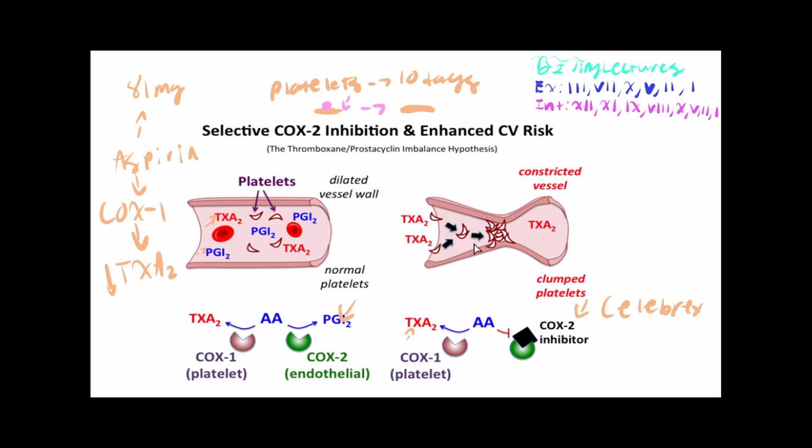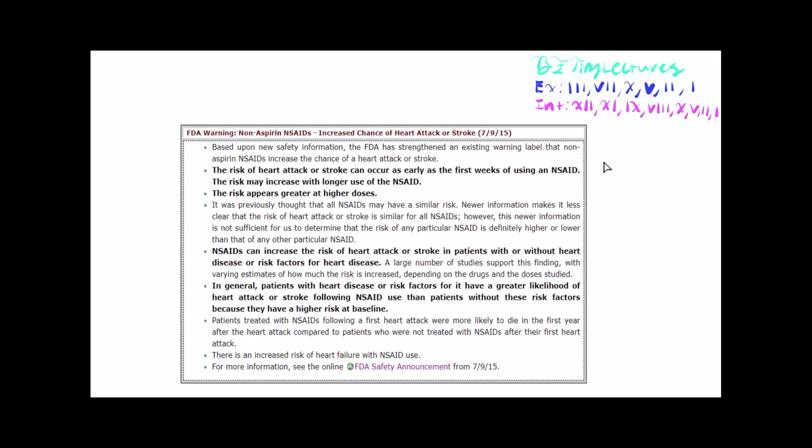So we have to kind of read a label for the medications, and I'm going to show you a black box warning. When you're studying pharmacology or drugs, always look at the black box warnings, because black boxes are important. They say, hey, you shouldn't give it to this patient because this patient will pass away. This patient will die if you give it to this person. So black box warnings are very important. You don't want to ignore them because they can save lives. So here's the black box warning for NSAIDs. So take your time and read this black box warning so that you can protect your patients or whomever you care about.